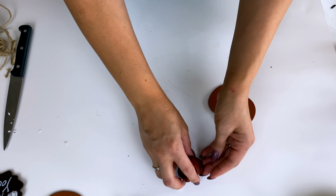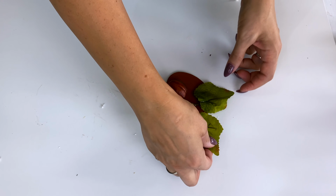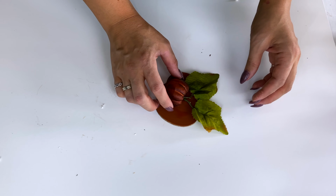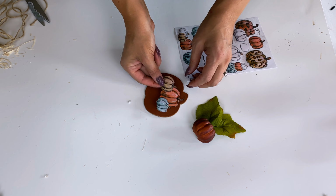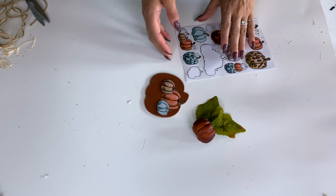And sometimes I see things when I shop for fall decor online, like a quote or a phrase that I really like, and then you can write them on here as well. So you can just write something cute on here, add stickers, add bows, pumpkins, berries, anything that you like, and just decorate these to be the cutest little fall tree ornaments.